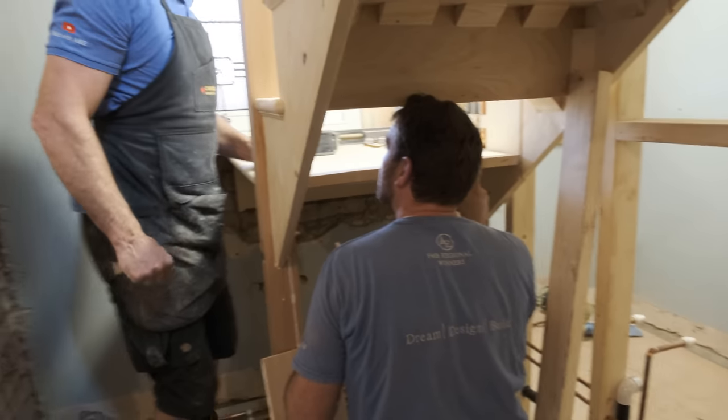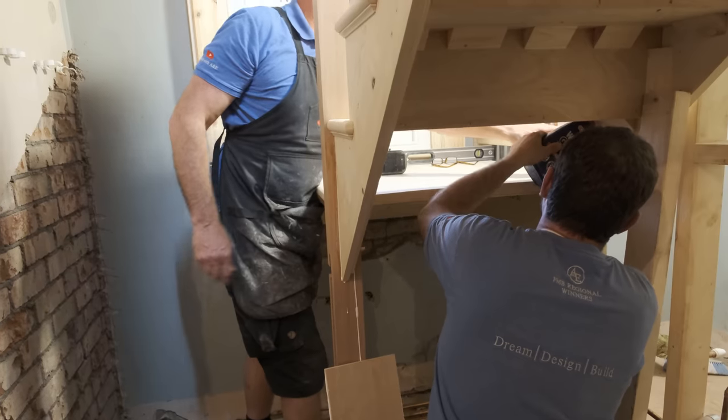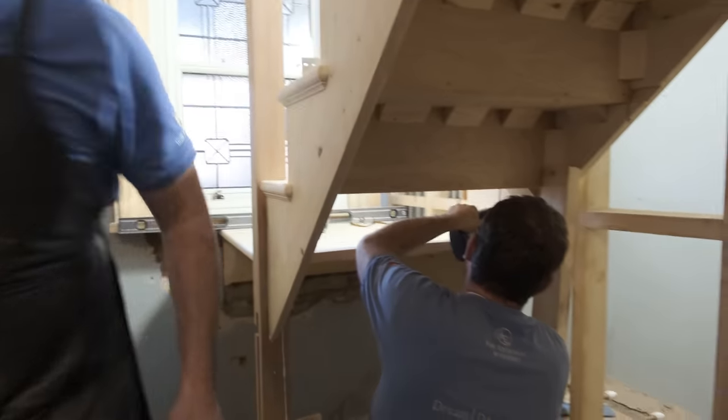Glue and screw the bottom, is it? Or just screw? Yeah, you will put glue on the bottom, mate, but you've got to screw all the sides first. And then the bottom afterwards, okay?